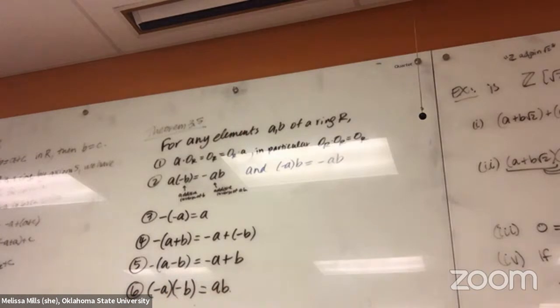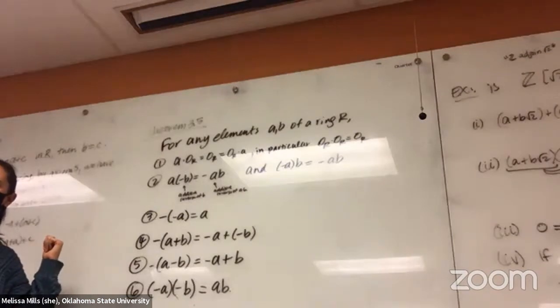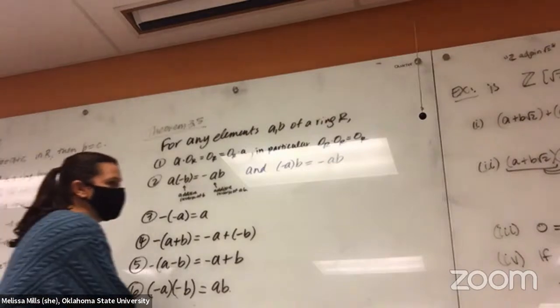So let me give you just a little bit of flavor. Proving 2 through 6 is going to use the same sorts of strategies over and over. So I'm not going to go through the whole proof of that. The proof for number 1 is a little more similar to this kind of stuff, dealing with the 0R. And then the proof for 2 through 6 is going to be using that uniqueness bit to show that this works out. So maybe I'll do 1 and 2 and let you do 3 on your own. Does that sound good? Okay, so I'll prove 1 and 2.